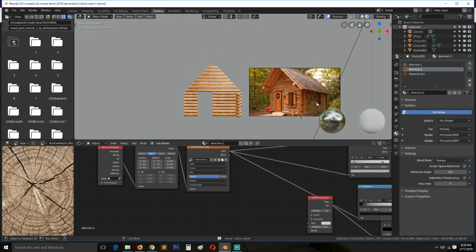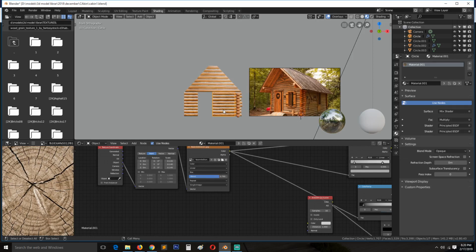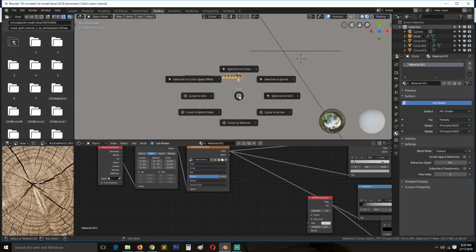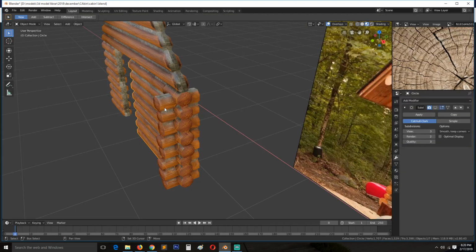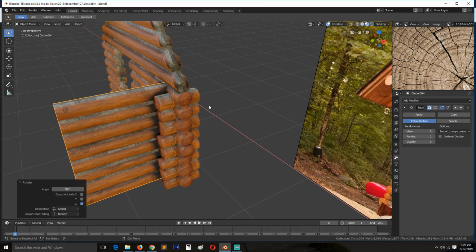Now we can create this wall, make this wall here. So Shift D. Let me go back to layout. Shift D. Rotate this 90 degrees.